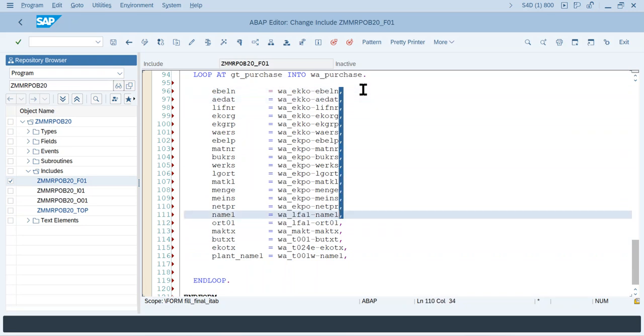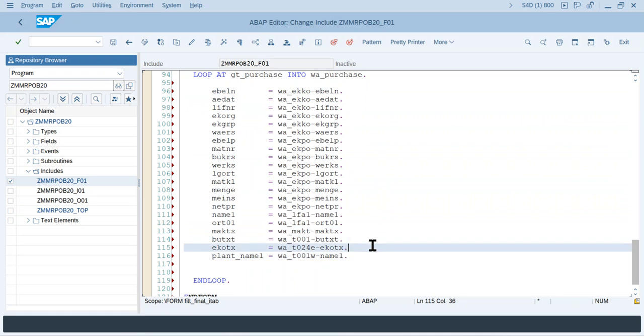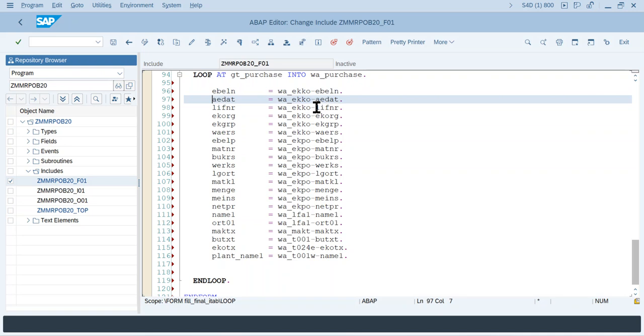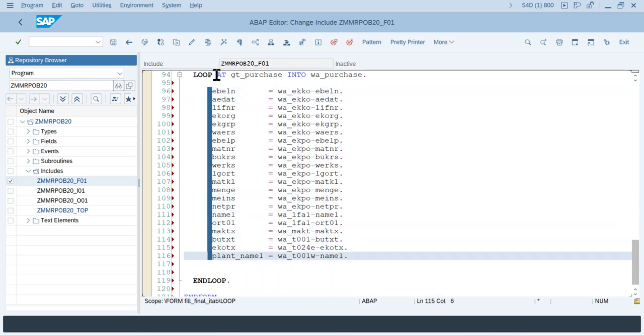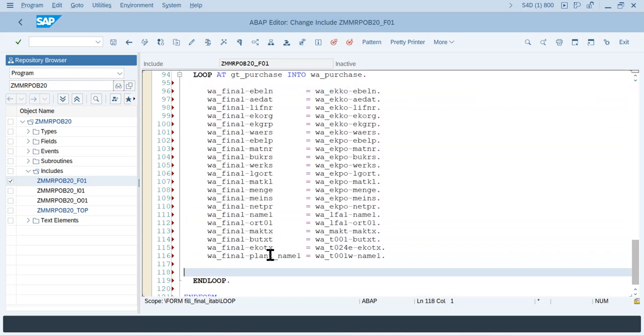Just full stop here and also here. We are going to fill the final in the work area first, wa_final hyphen, and then here say append wa_final to it_final. Sorry, it is not it_final, it is gt_final.